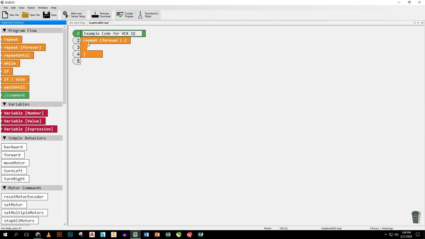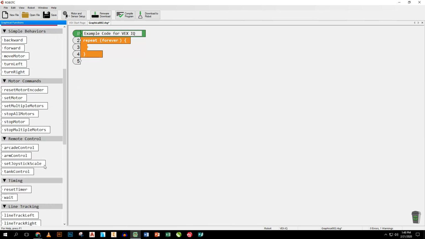What that means is whatever's inside this bracket right here, in other words, it'd actually be inside these braces if you took it out to text mode, is something that the brain or the cortex is looking for forever. And as long as it's on, it's looking for it. As long as it's on in this program training. So I'm going to start with that.